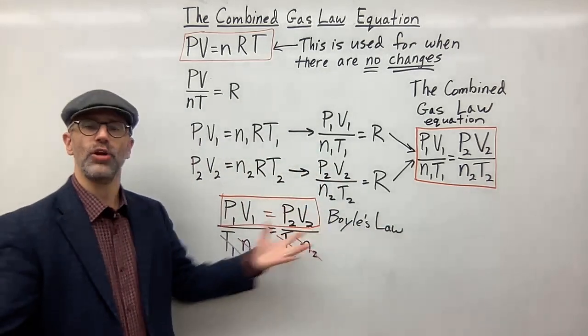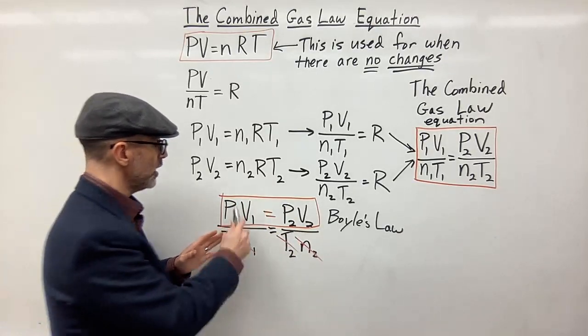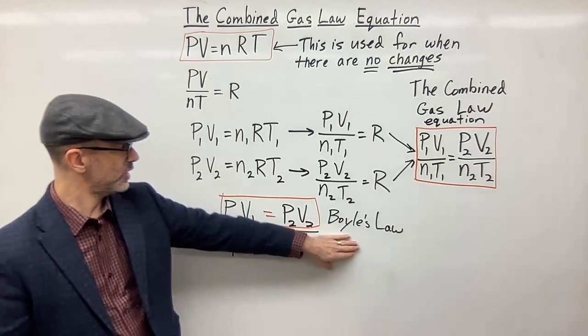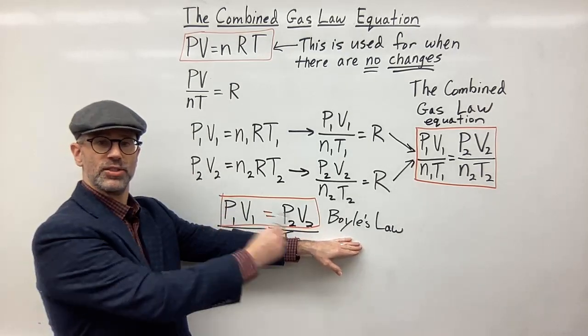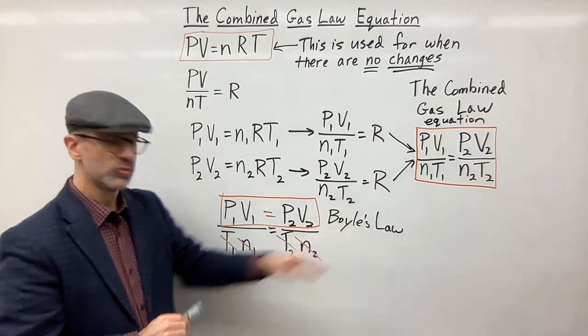Boyle's law. And you don't even need to know that this is Boyle's law to use it. All you need to know is that P1 V1 equals P2 V2, and these are constant, so you ignore them. So this, ladies and gentlemen, would be the equation you would use to solve that problem. Okay?